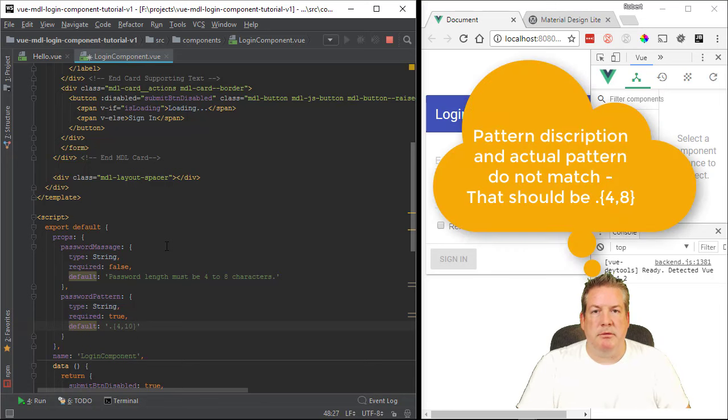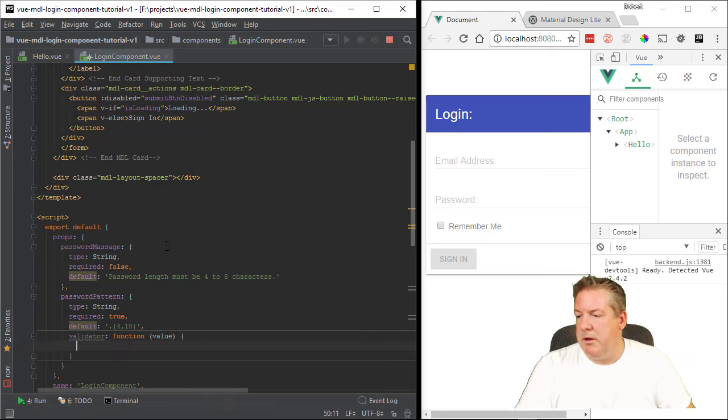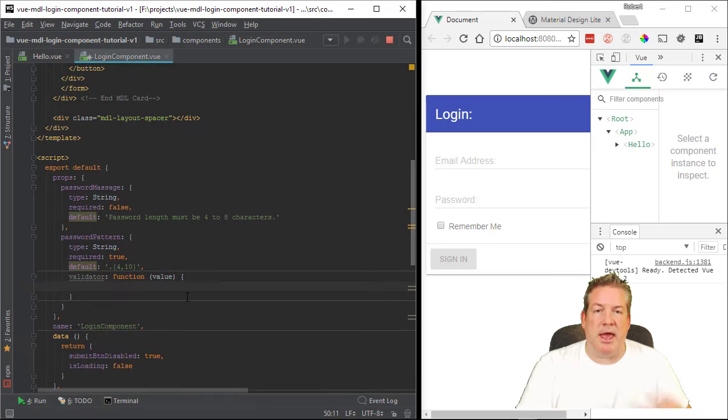So that's our password pattern that would end up being inside the password pattern HTML, and we're going to want to validate it. So we can use the validator function, value, and the validator function is just that. It's just a function that checks to make sure that the value meets a certain criteria. In this case, we just want it to meet nothing. So return value not equal that.